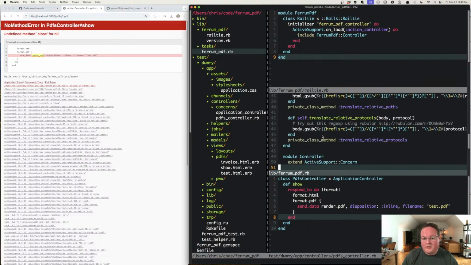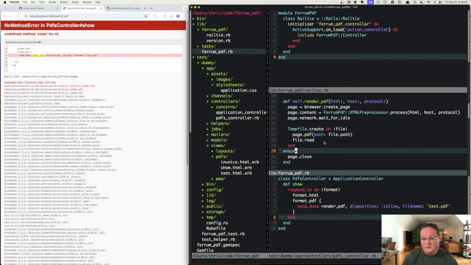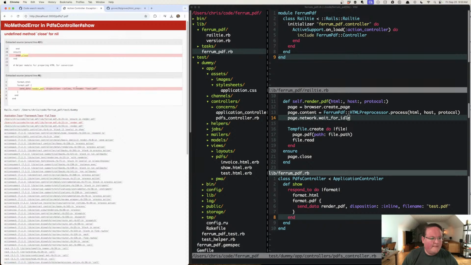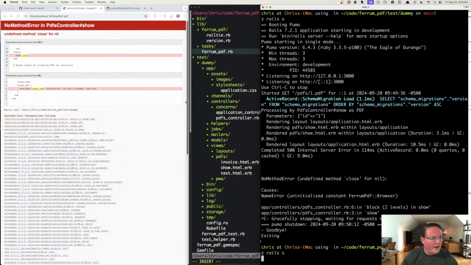What did we change here? page.network.wait_for_idle, close for nil. I'm not sure what's going on there.